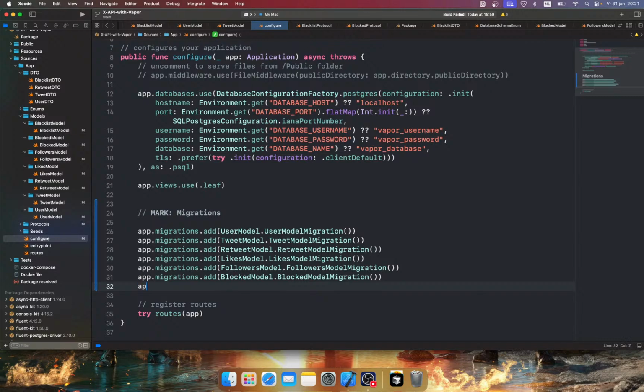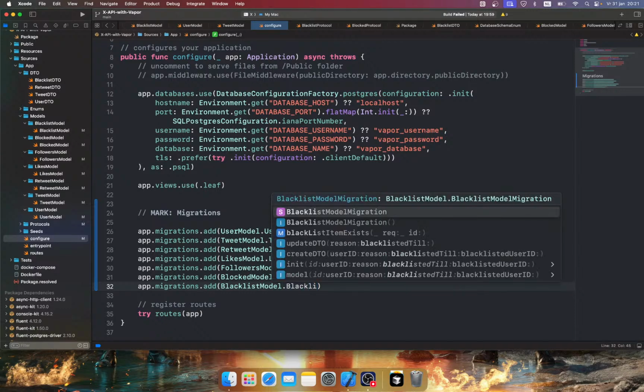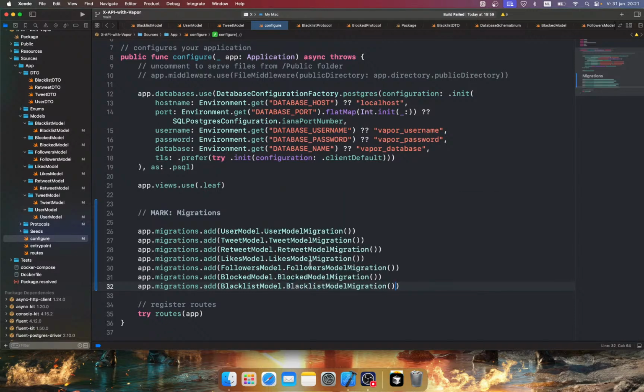And last but not least, it's going to be app dot migrations dot add, and it's going to be the blacklist model dot blacklist migration. Okay, so on initial startup, these models are going to be created.